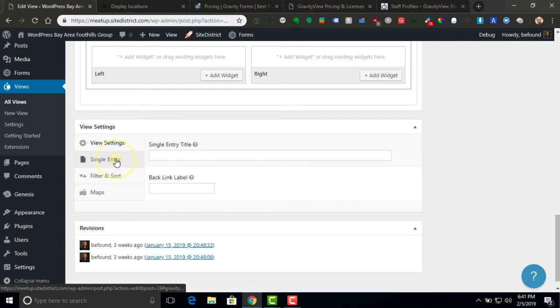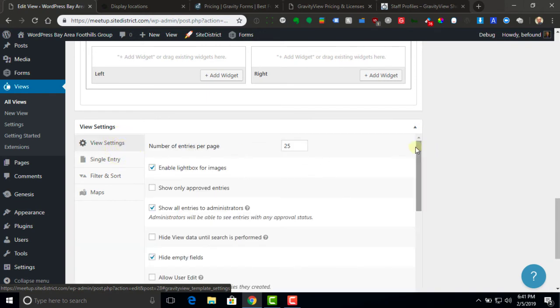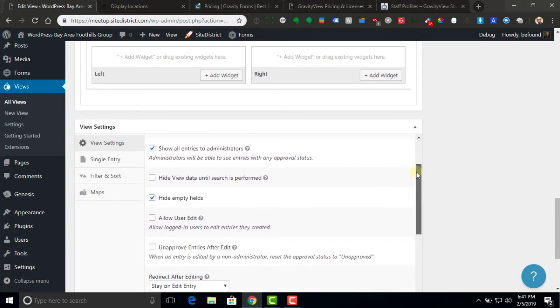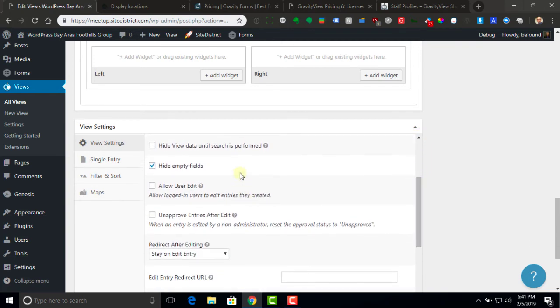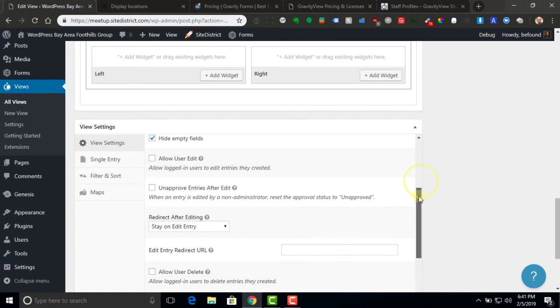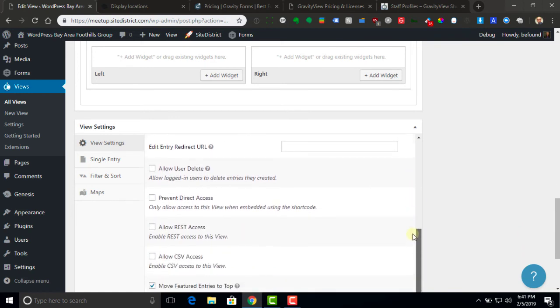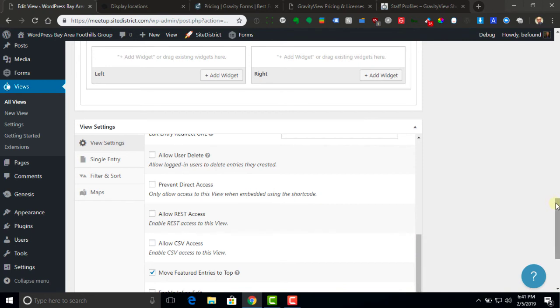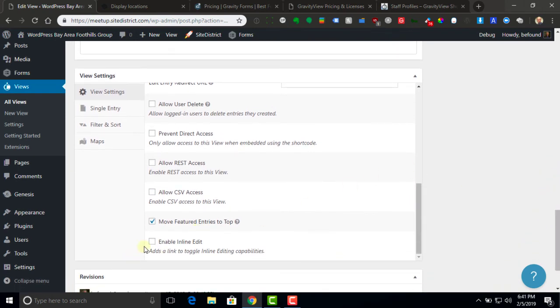This was the single edit or single entry that I was talking about. So if it was more detailed information about an executive, here you can use images. Hiding empty fields became important because I think they had one place with four different contact people for their sales rep, but most of the time it's just one. That was a nice thing to find and have. I was looking to see if we had the stuff Kathy was asking about in here. No, I didn't have enable inline edit. That's why I could not edit the fields.